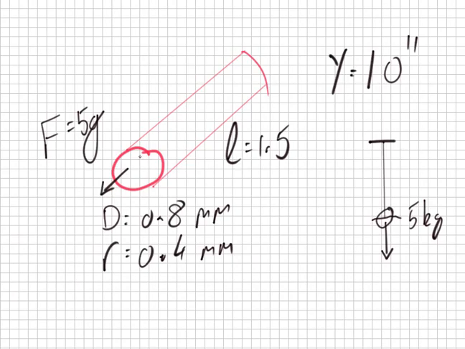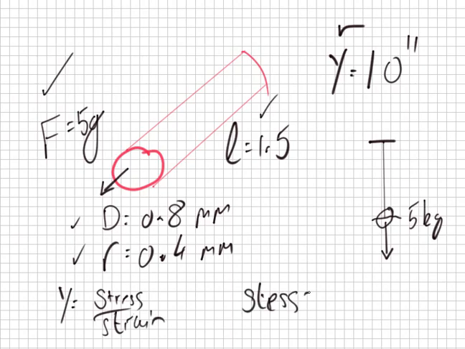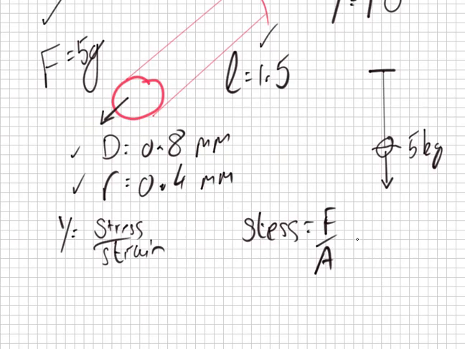So we have the F, we have the Young's modulus, we have the length, we have the radius, we have the diameter, and we are asked for the stress. So we have 2 formulas with stress in it. Young's modulus equals stress over strain, and then the other formula we have for stress is force over area. So which one do you think you would need to use here? Force over area. Yeah, force over area. So can you type this in on your calculator, please? 5G over pi r squared. That's 10 to the minus 3 because of millimeters.